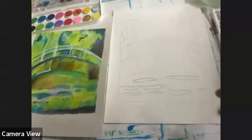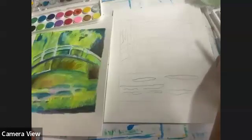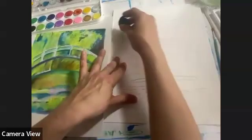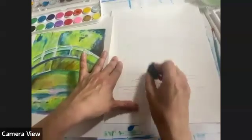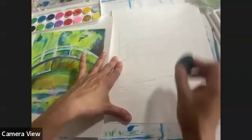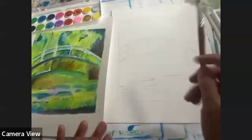And before we start painting, I just want to remind you to make your pencil marks lighter. You can see that mine are darker, so I'm going to start just lightening them up. And you want to do the same. You definitely want to make sure that you can still see your pencil lines, but you want to lighten them up so that you're able to not see them as much.